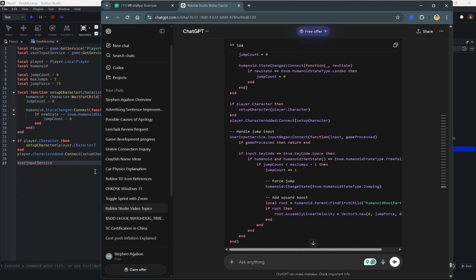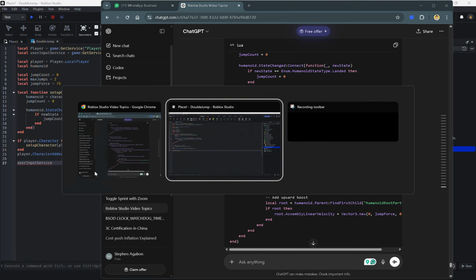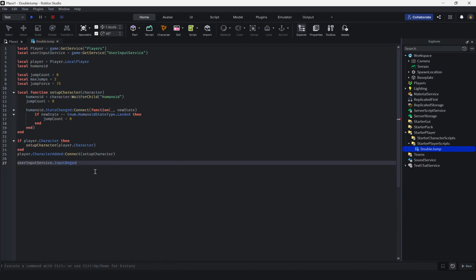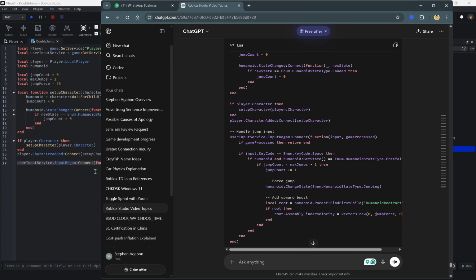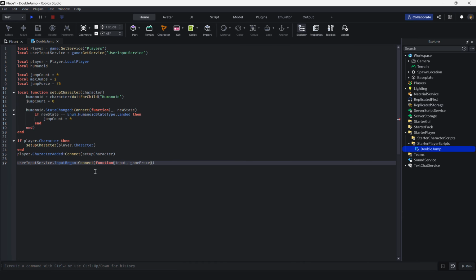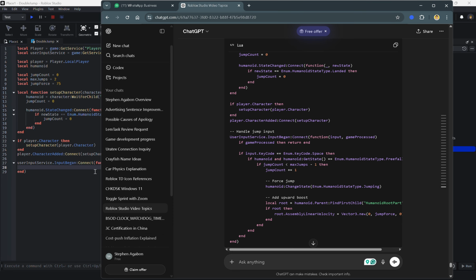And then what we're gonna do is we're gonna call our UserInputService. We're not doing JumpRequest. What we're doing is InputBegan, and then we're gonna go with Connect, and we're gonna go with function, input and gameProcessed, and we're gonna put this on an end.